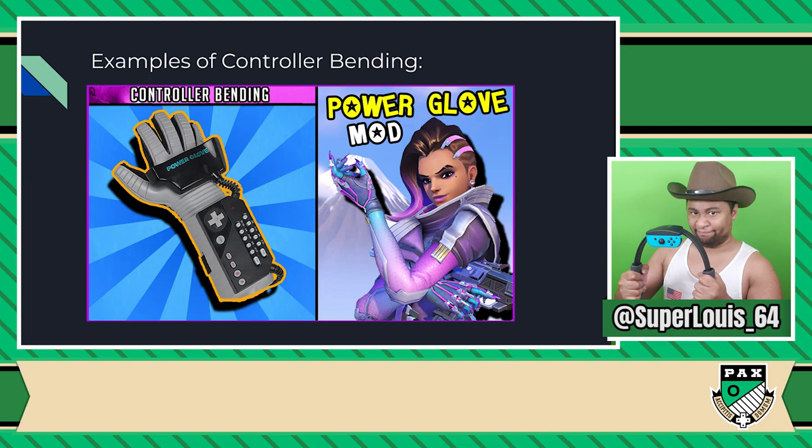Really, really bad. However, I did have a ton of fun trying to mod this Power Glove to work for Overwatch. It was really interesting to see if this old controller can hold up to modern games, and overall, I think it did an okay job. Here's a quick clip to show you what it looks like to play Overwatch with a Power Glove.